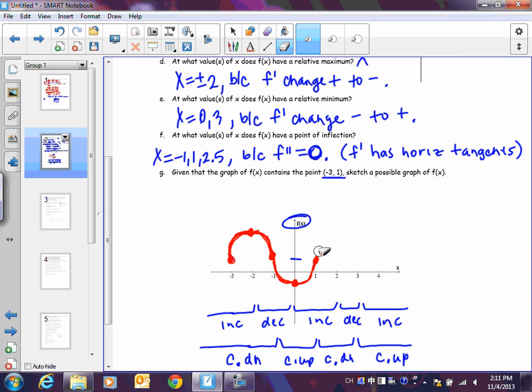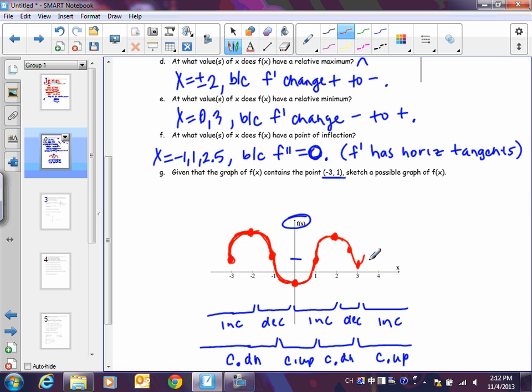Again, I already messed up again. This is hard to do on this air slate. Make your concavity exaggerated if you need to. Looks like I have another max, a little relative max happening at 2. I knew that was going to happen. Still concave down. At 2.5, it looks like I was supposed to change my concavity. And then at 3, I was supposed to have a min, so I messed up. And I'm kind of showing it to y'all this way because I want you to see this is not easy, and I'm not going to pretend like it is. I need to make this where I have a min happening at x equals 3 and a point of inflection at 2.5.